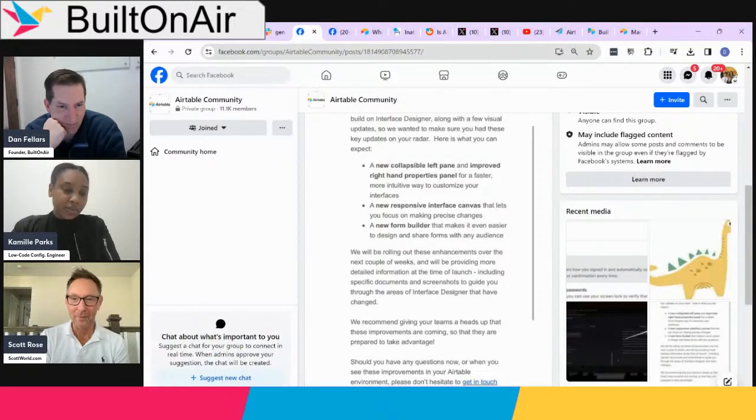Right now, for interface forms, you must already have access to at least the interface, which means you need an Airtable account. So those are my guesses. I don't know, because there's not a whole lot of detail in here.